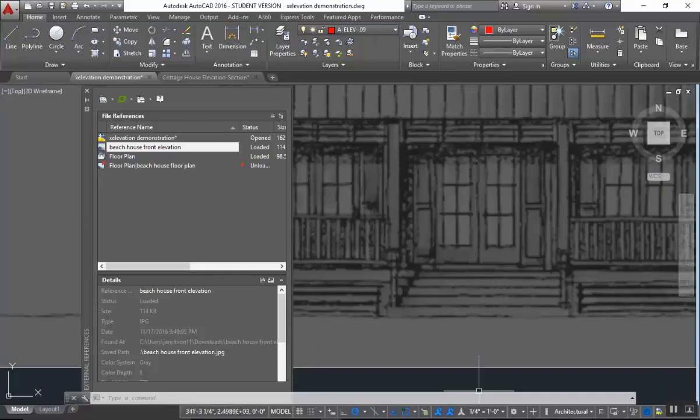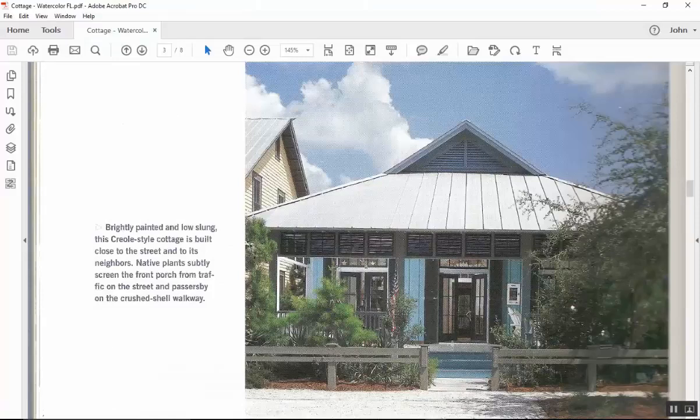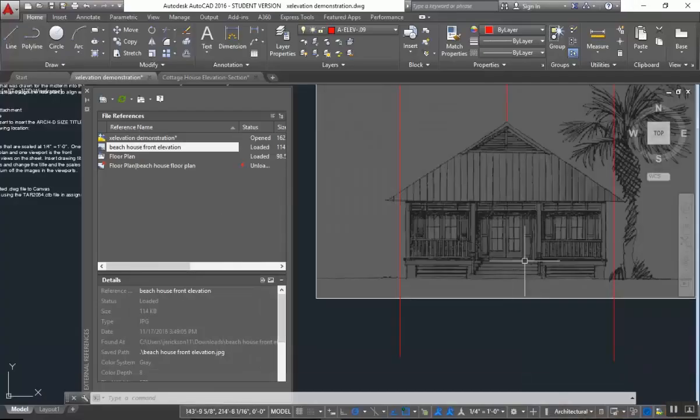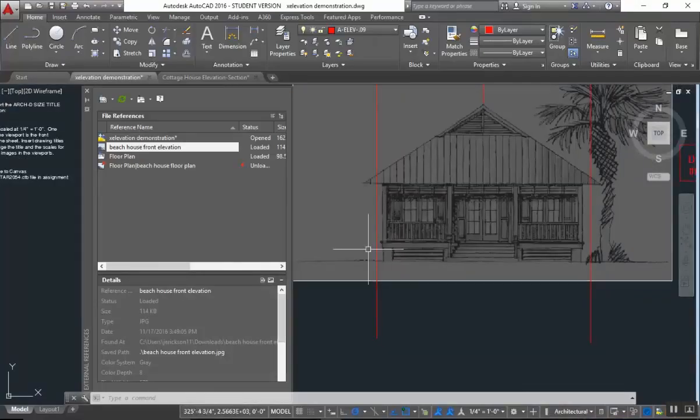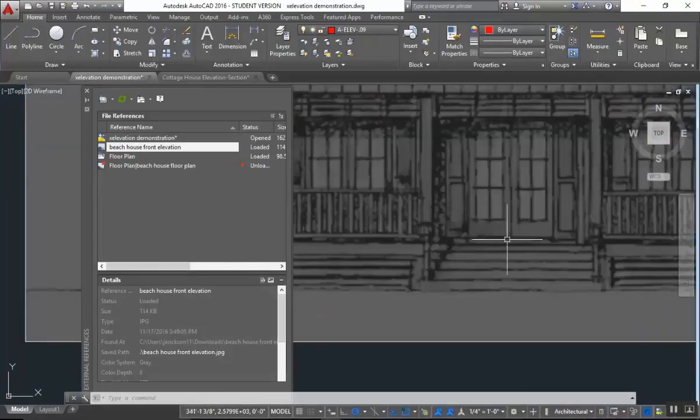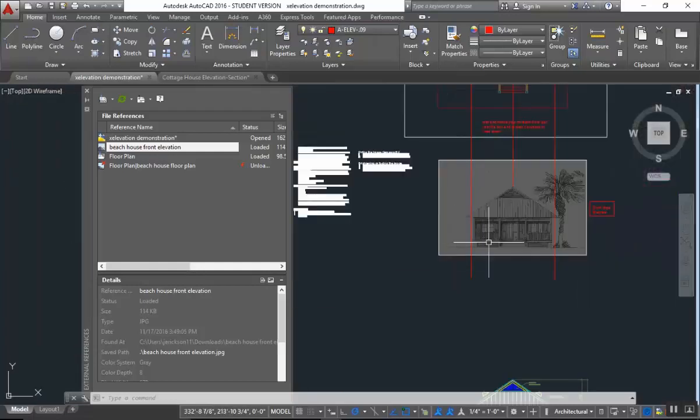If you look at here, there's the bottom of the door right there. That represents the top of the floor. So we can start off by placing that anywhere that's kind of in the correct location, and then we'll reference everything else vertically from that location.